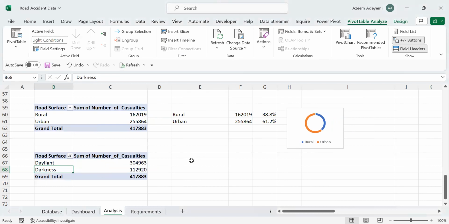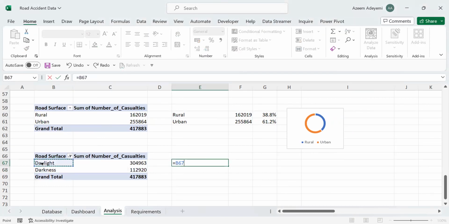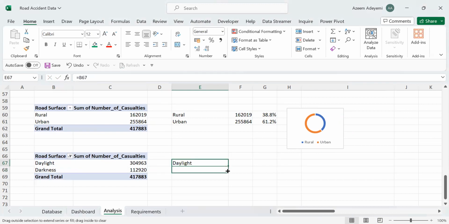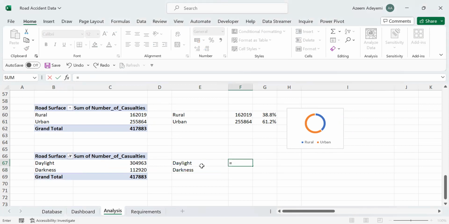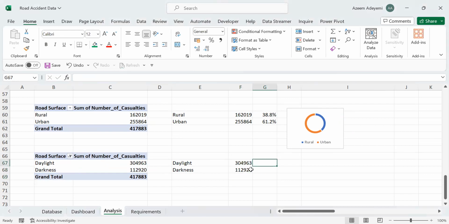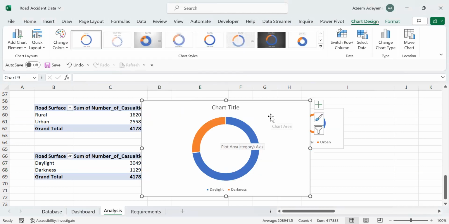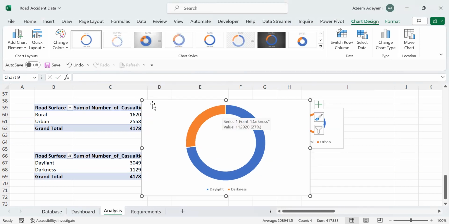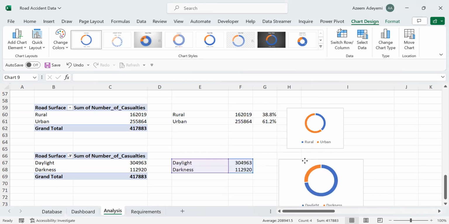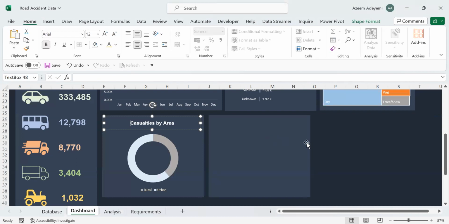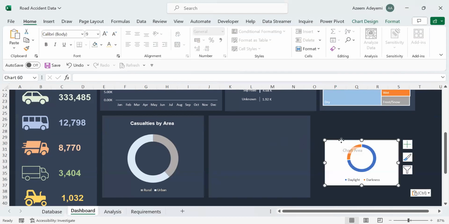So again, I can reference this daylight, reference this as well, reference this equals to this, equals to this. Yeah. Let me try and do this without converting into percentage. I think this should still work. Wow, all right. Makes sense then. So I think, for the purpose of our time, I'll just go with this. Same thing, put this here, copy, go back to my dashboard, can put this here.